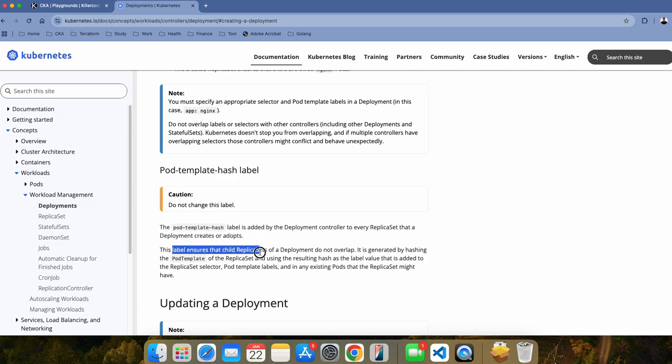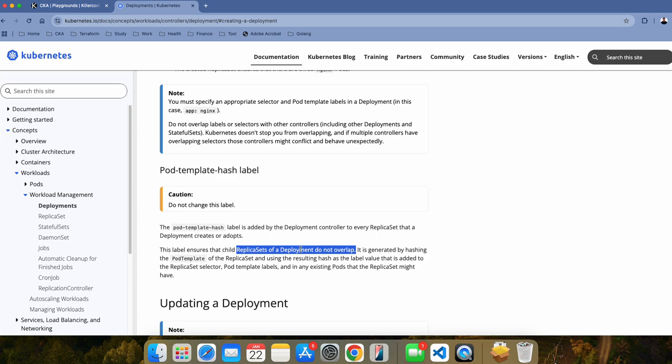This label ensures that the child replica sets of a deployment do not overlap. That means whenever we are creating a deployment, automatically it creates a replica set. And this particular thing has to be taken care of by this label. If you're giving the labels and selectors in a proper way, it will ensure that it won't overlap.